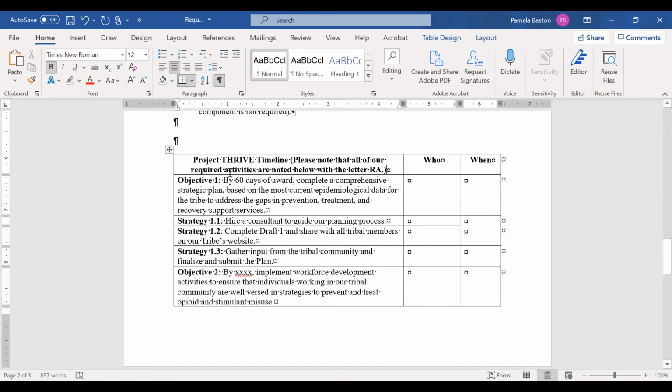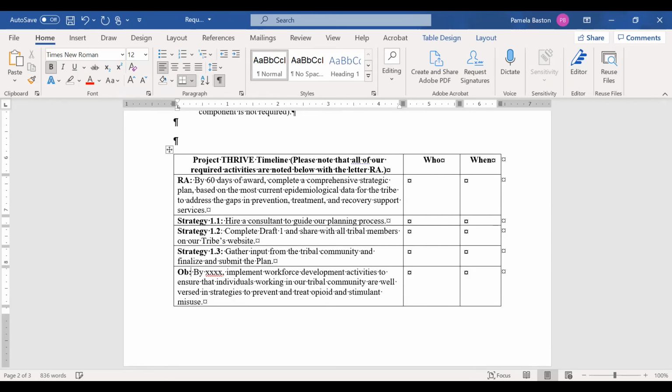So I'm going to go back and because I know that every objective was a required activity, I'm just going to call it an RA there. And I'm going to call everyone that was an objective, I'm kind of converting it back to RA for required activity. Because again, this is a timeline that's going to go in a different section and they want you to know. So when they see, I might even call this required activity 1, required activity 2, and I'll list all my required activities.